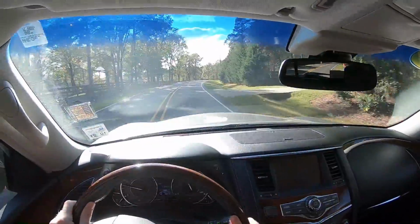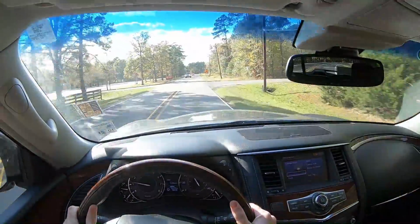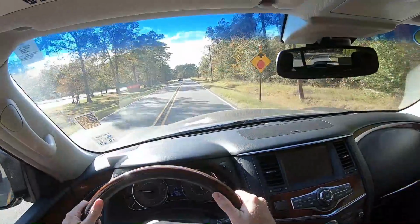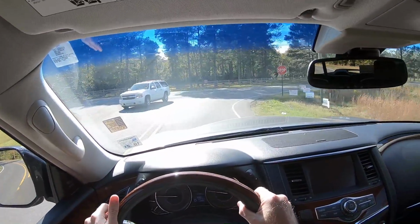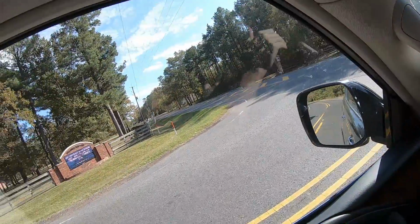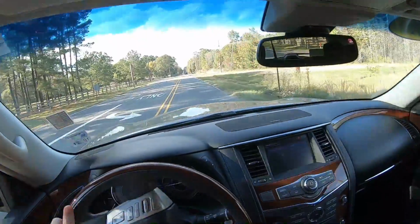And I'm just kind of cruising down the road here, although I will say that the ride quality is nice, but I'm not going to try and figure out how much body roll I'd get going into a turn. So that is just the first thing that I noticed, but the ride quality itself is good. So we're gonna hop out on the road here and just drive a little bit.